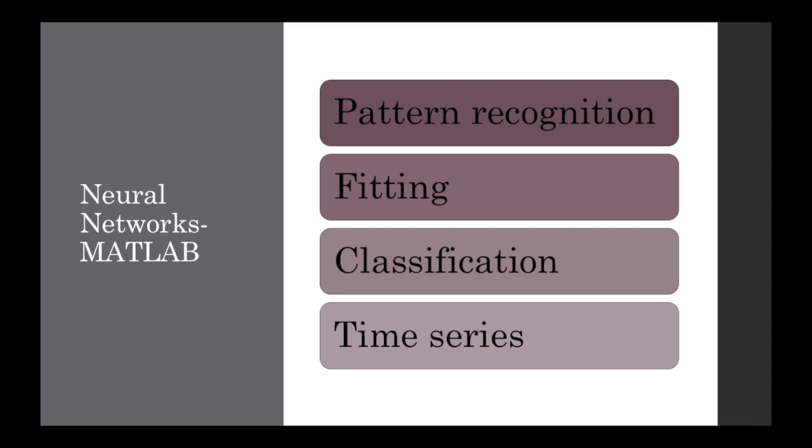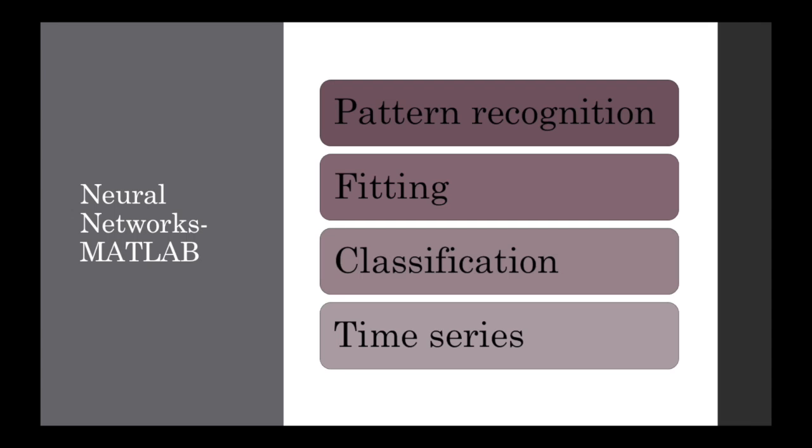The fitting neural network in MATLAB uses the default training algorithm of Levenberg-Marquardt, but you can change the training algorithm to whatever method you feel would fit your data better. You can use Bayesian regularization or gradient descent, among many other training algorithms. The classification neural network in MATLAB solves a clustering problem using a self-organizing map. It involves grouping data by similarity.